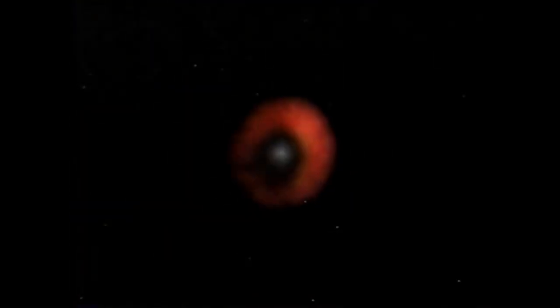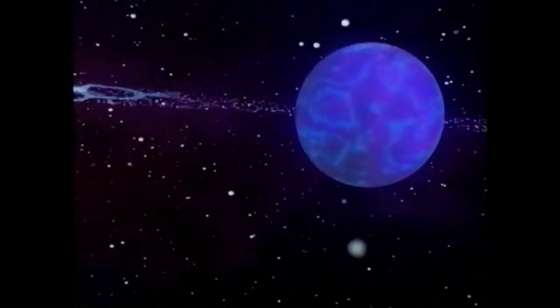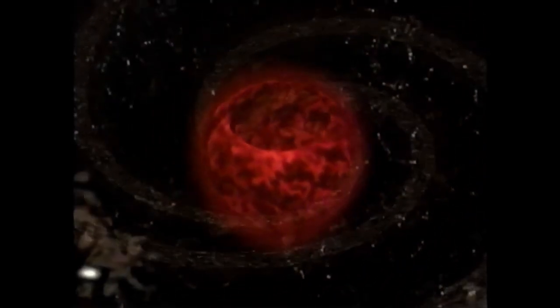A star twice the mass of our Sun would collapse even farther, ending up as a super-dense star the size of New York City, a neutron star. A teaspoonful of stuff from a neutron star would weigh 100 million tons. But what happens to a bigger star when its fires die down? Say a star 50 times the size of the Sun. It may blow up as a supernova, leaving a neutron star, but then it keeps shrinking to infinity. An infinitely small point with a gravity so powerful that not even light can escape. There is no there, there. It is a black hole.